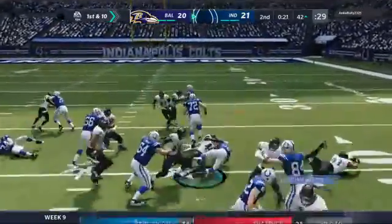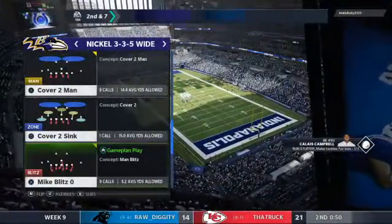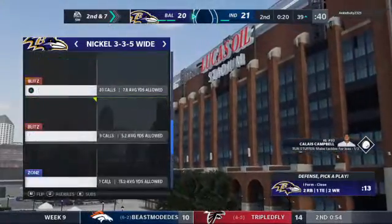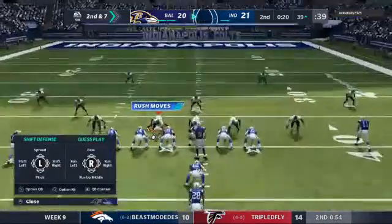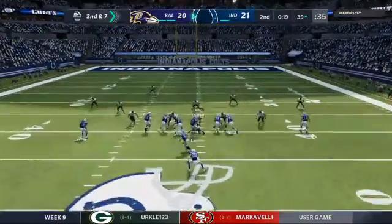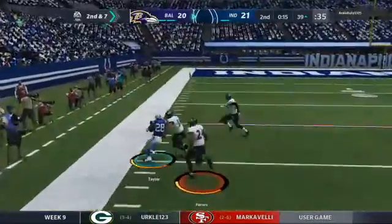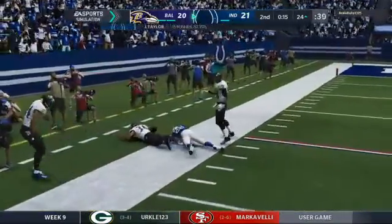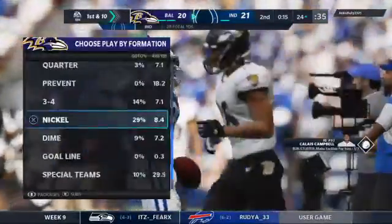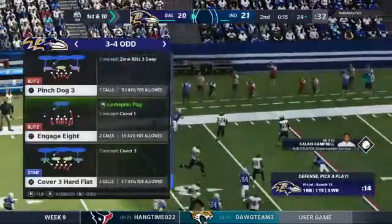On 1st down, Taylor. And he'll take it inside the 40 to the 39-yard line. Now the Colts are going to burn the second of their timeouts as the clock will stop with 20 seconds to go in the first half. At the 39-yard line. On 2nd down, it's Taylor. And he takes this just a few yards shy of the red zone before going out. 15 yards on the play, 1st down. 1st and 10 at the 24-yard line.